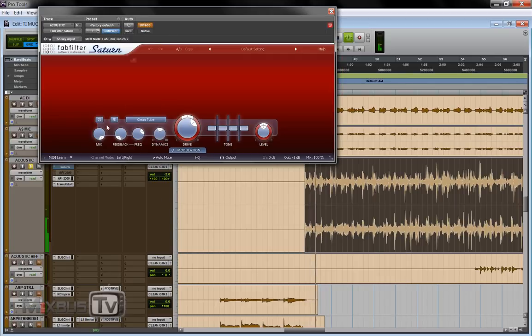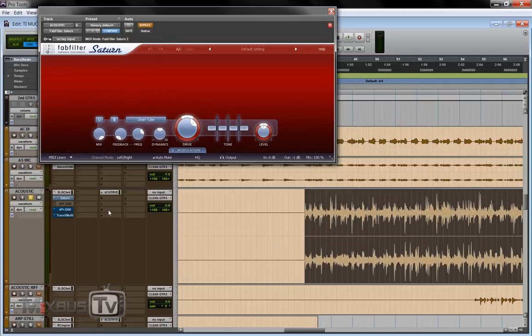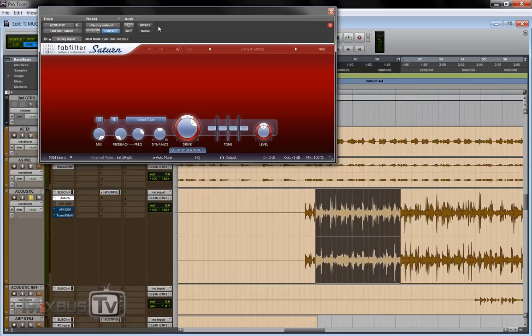Without, let me bypass everything actually. So you hear the difference in sound, but if you take a look at the peak levels, you can see that without the saturator on, they go higher. If we put the saturation on, we gain here and there a couple of dB or something. Controlling peaks wasn't really what I was after. If that was going to be a byproduct of the saturation enhancing the sound, good. If not, it wasn't a problem.